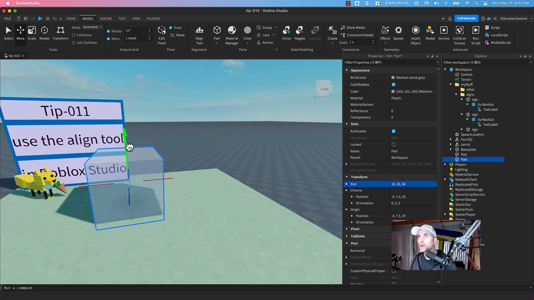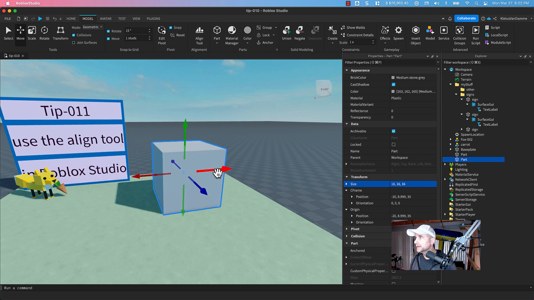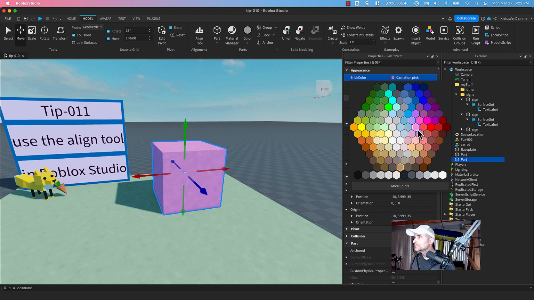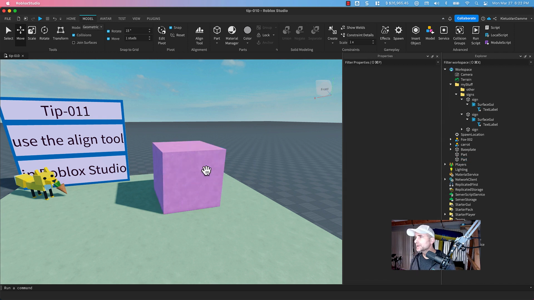Nice property of them. All right, so let's turn collisions on. We'll park this thing right on the ground and slide it over here. And let's get rid of the plastic. We'll make it concrete. That way it shows up a little bit better. Reflects the light a little bit better. We'll give it a color. Pink again.